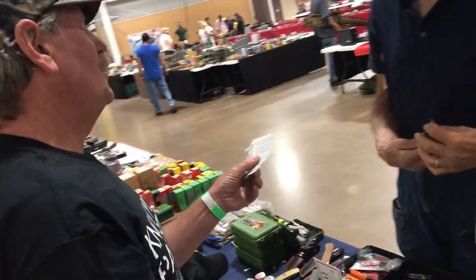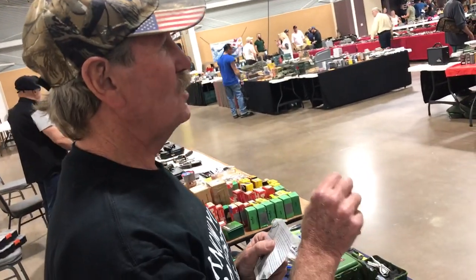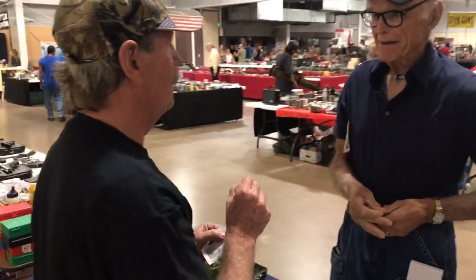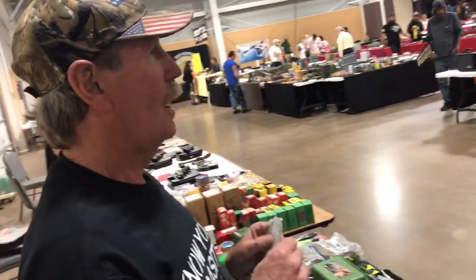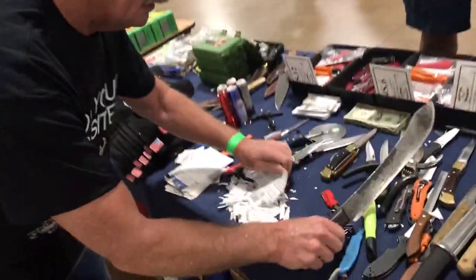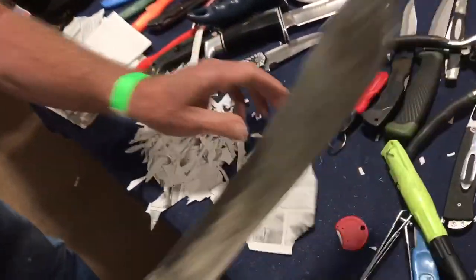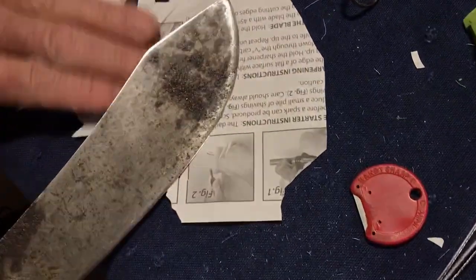I would do that, except: one reason is if I make your knife that sharp it's going to be so thin at the cutting edge it'll never hold an edge. And the other reason — actually, I can get a knife really, really sharp. You can't get a knife too deep.